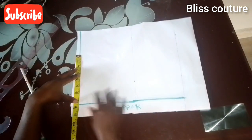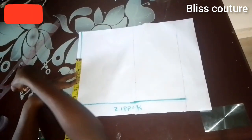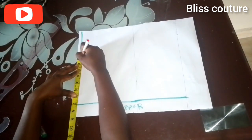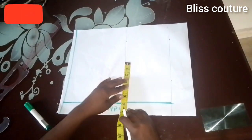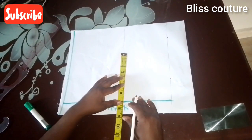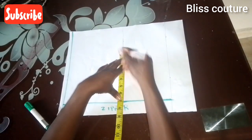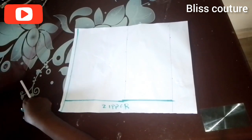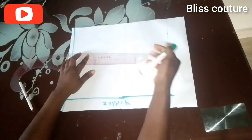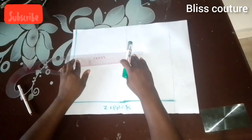So now the first measurement I will be taking is my shoulder measurement. I will divide my shoulder measurement into 2 and mark. Then I come to the chest line and do the same thing, just the way we did to the front. The back is not that hard. It's very simple. So you just connect your lines together like this.